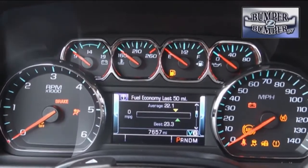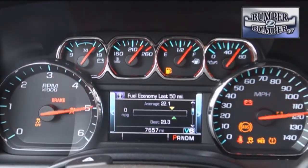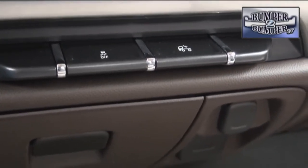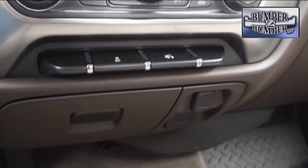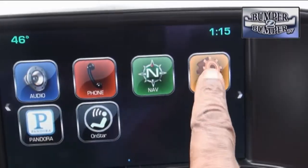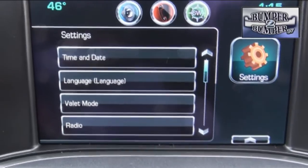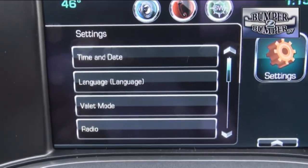We appreciated the interior, where a redesign made it easier to check out the key functions on the instrument panel. Another well-thought-out touch are these large toggle switches that can be operated while wearing work clothes. Like every other automaker, Chevy recognizes the need for app-based functions to work, and so MyLink is available to pair with mobile phones and tablets.